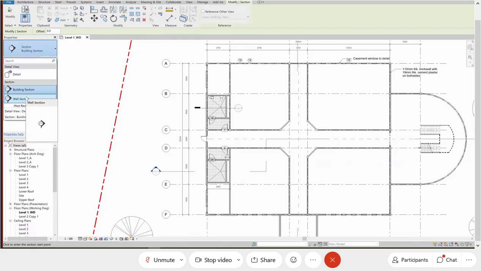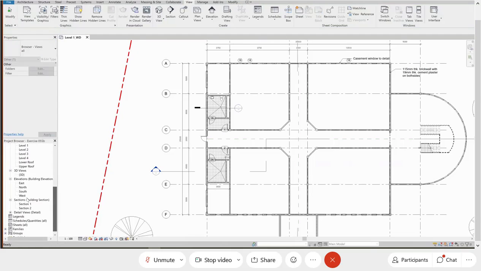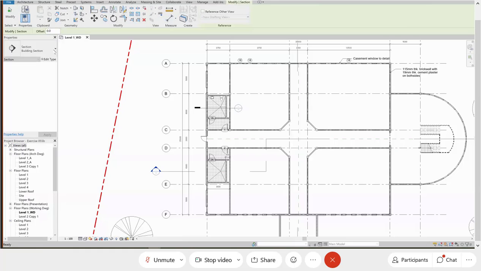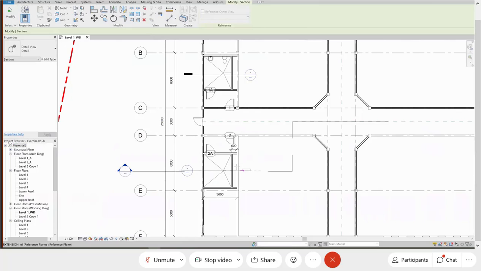It's just that the default drawing scale is different, and we also want to categorize them. So later on in your project browser, you will have different categories. You have sections, you have detail views. Like last class we learned how to create new floor plans, a working drawing floor plan or presentation floor plans. So it's a similar thing. We can create a detail section, then just cut.